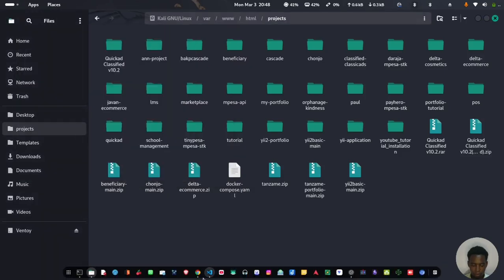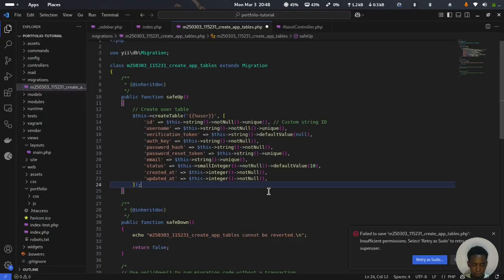So if we now try saving again, we need to see the error going away. So let's just try saving. Yeah, the dot has gone. So we have everything ready here.